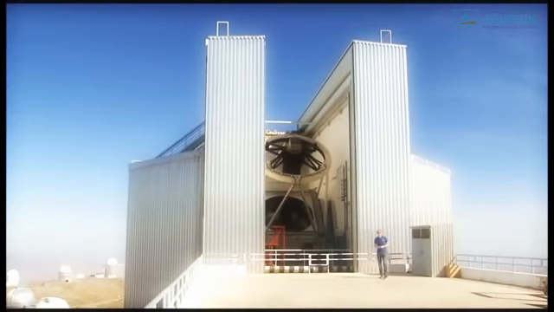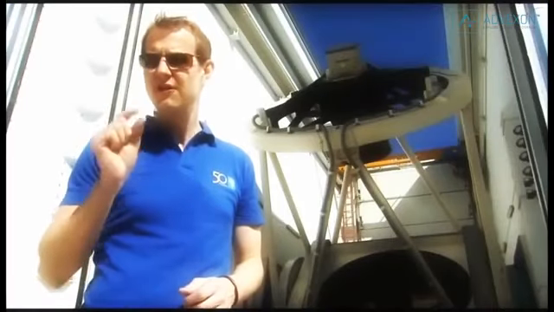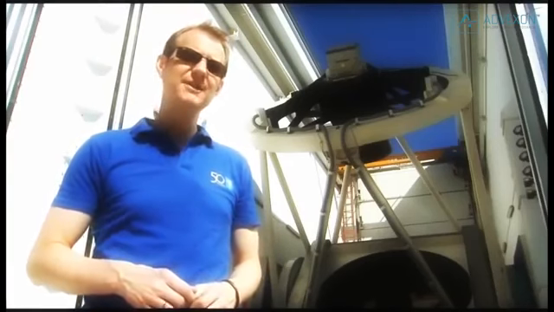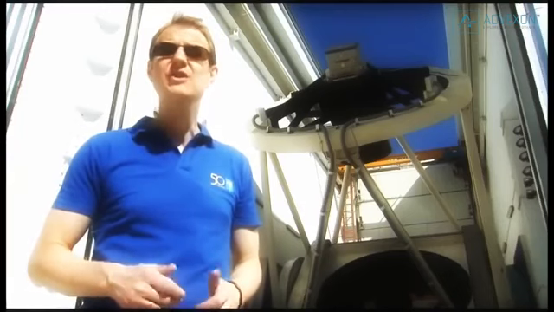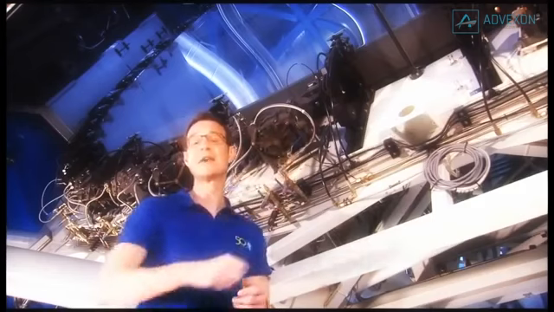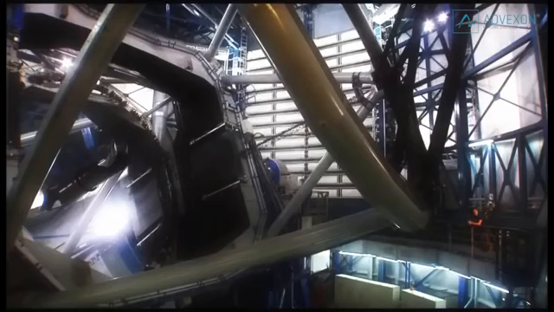Bigger is better, at least when it comes to telescope mirrors. But larger mirrors have to be thick, so that they don't deform under their own weight. And really large mirrors deform anyway, no matter how thick and heavy they are. The solution? Thin, lightweight mirrors and a magic trick called active optics. ESO pioneered this technology in the late 1980s with the new technology telescope. And this is the state of the art. The mirrors of the very large telescope, the VLT, are 8.2 meters across, but only 20 centimeters thick. And here's the magic. A computer-controlled support system ensures that the mirror keeps its desired shape at all times, to nanometer precision.